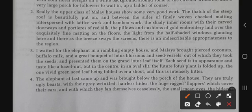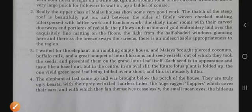Okay, third and fourth paragraph, what are we talking about? Elephant. What did the Malays bring? Coconut and buffalo milk. Then we are talking about the bouquet which was brought for the person, the author. Then in the fourth paragraph we are talking about the elephant. Hides means skin. Flappers means ears. And then eyes. So what are we talking about? The decorations of the elephant and how the elephant looks, the host-like attitude of the Malays for this person. All right, let's move on to the next part.